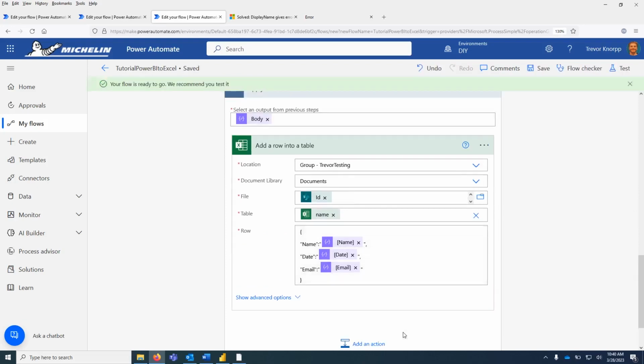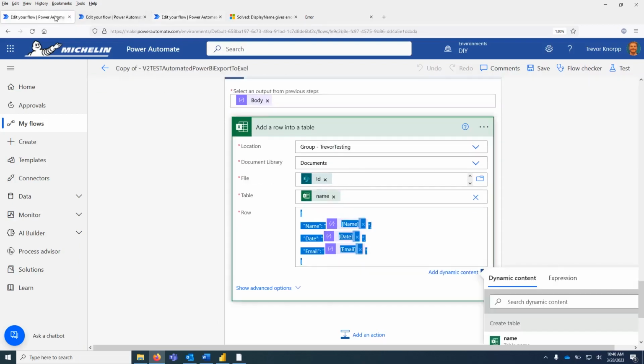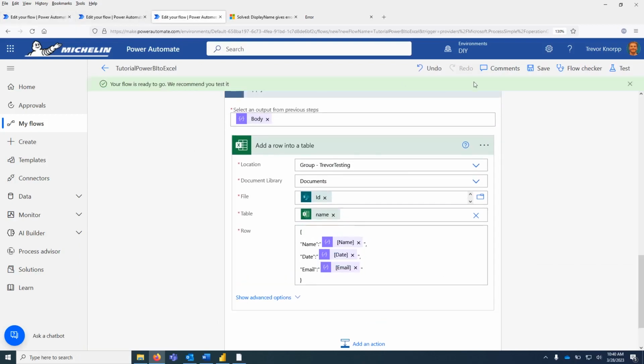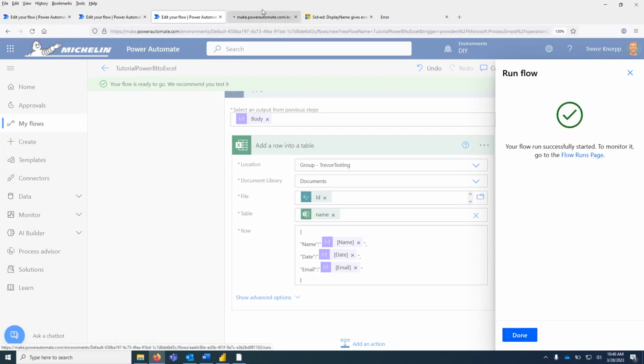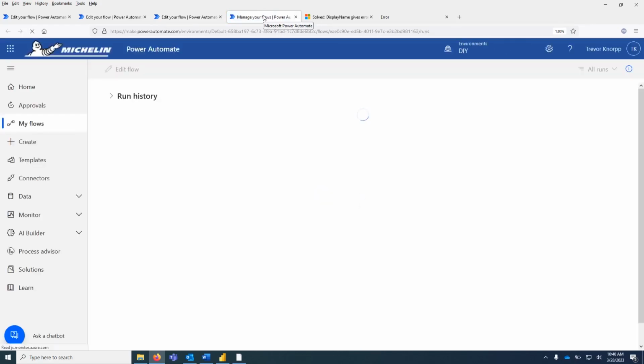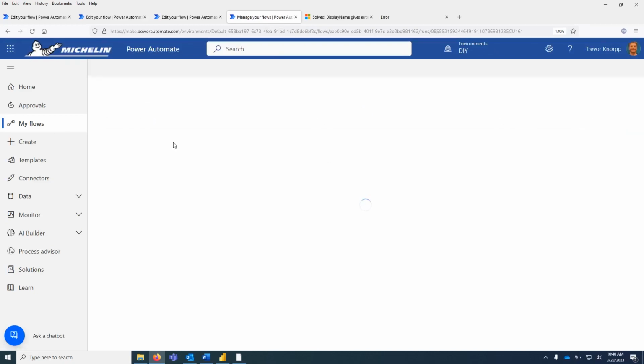Now the formatting on this has to be perfect or it's going to glitch on you. So this should actually be it for the first part. So if we run this, it should create a table with everything that's in the Power BI into Excel. We're looking for test succeeded. All right, we got test failed.